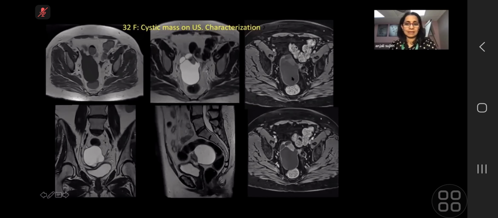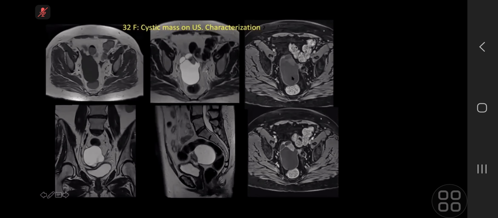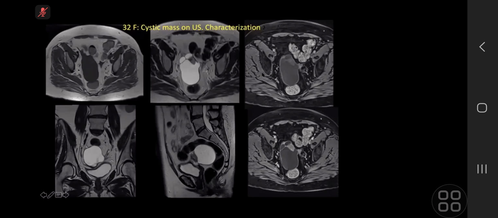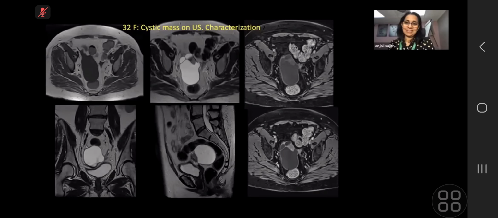Yes. And this is fat suppressed T1. The fluid component suppresses. We compare the T1 with the T1 fat suppressed. So the fluid is low and fluid remains low. So there is no fat here. I said it's a fat suppressed sequence. I thought you meant there is fat suppression. Okay. Go on.